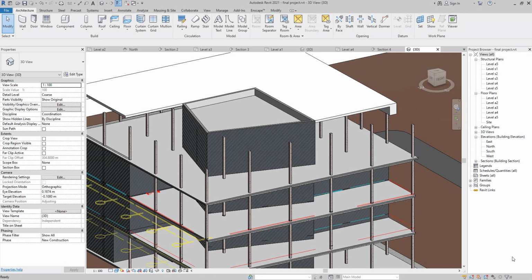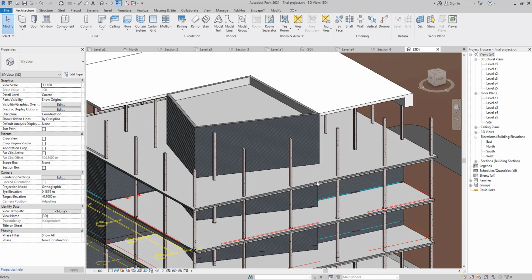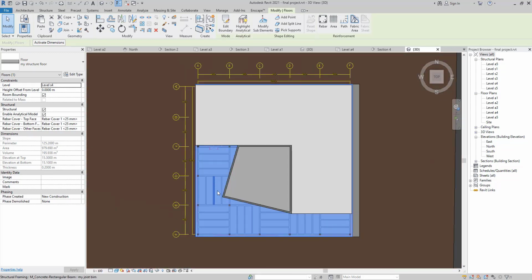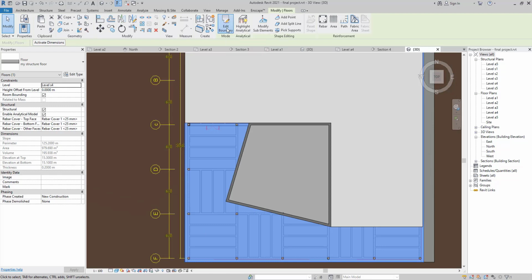In this video, we are going to consider some editing in our project level, and after that we are going for the curtain wall. The first edit we need to consider is about the structural floor in S4. So we are going to go to the top view, and after that we are going to use Edit Boundary.